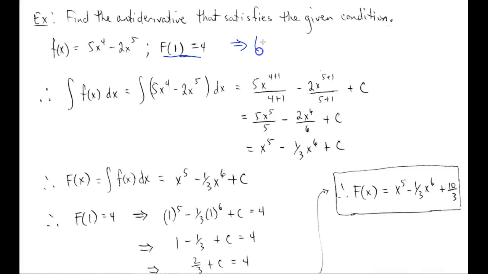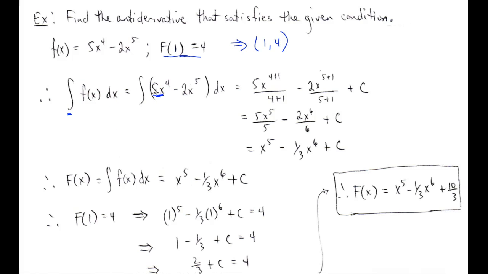And so basically what this says is that we have the point (1, 4) on our graph. So now I'm using this notation here. And again, I just didn't do it in the last problem because you really don't have to. The only time that you have to use this infinite sum type notation is when we start to do integrals, or if you check out my video on definite integrals, you'll see that we need to use it then. But here we're just asked to find the most general antiderivative.